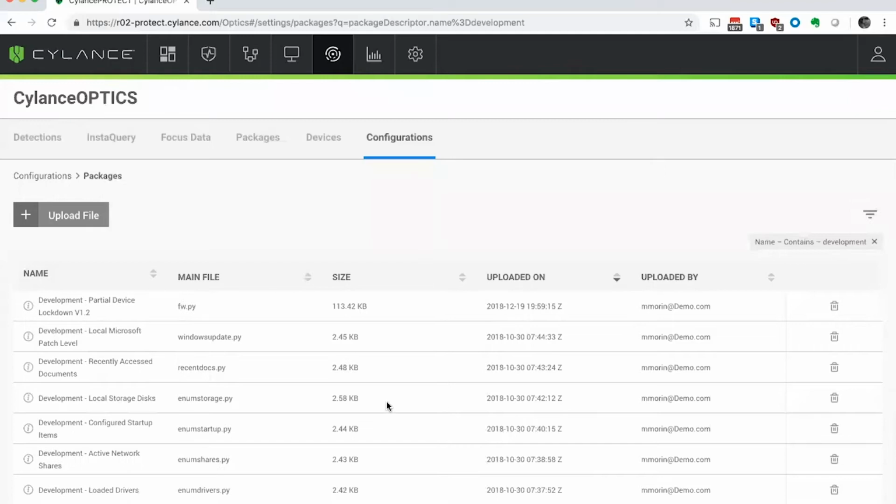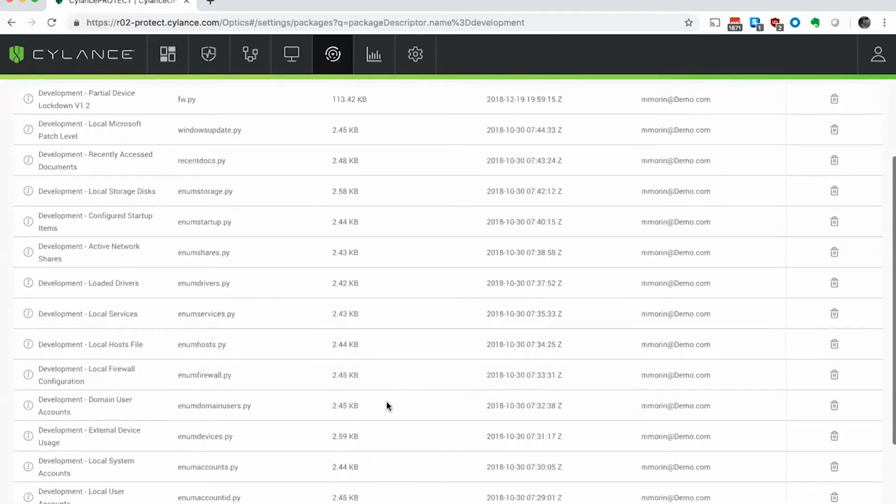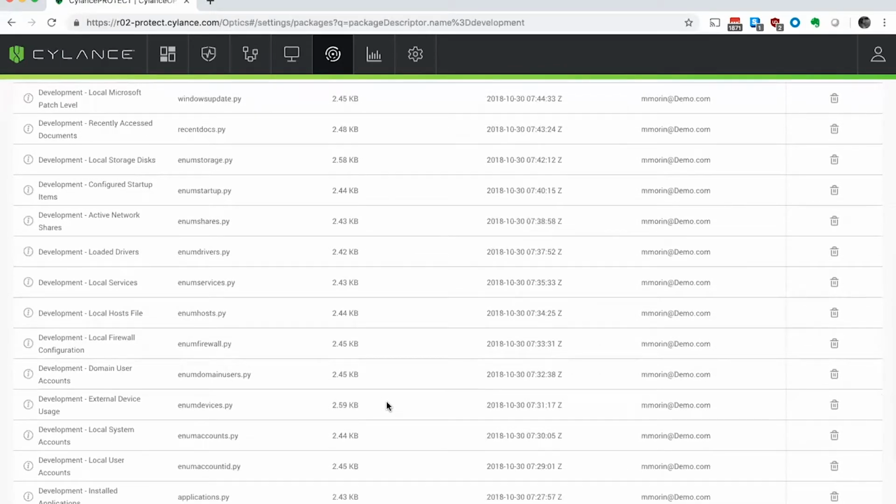So we have a number of packages that are under development for general system audits, system configuration pulls, things like that. If there's any data that you want to pull into any automated processing, you can use this framework to ship data around from your endpoints up into a storage location.